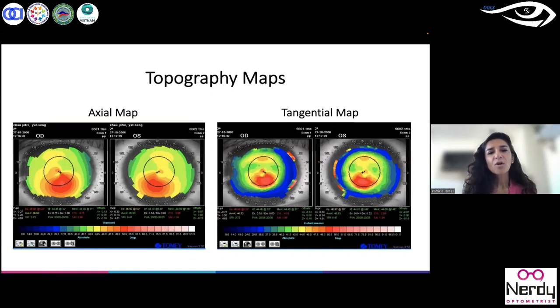In the same way, usually we analyze using the axial map. However, the axial map is not very precise because it can mask some irregularity in my patients and also give an impression that the ectasia in the patient is very large. However, when we change to the tangential map, we can observe that the ectasia is inside the pupil and has a small diameter — we can get more precise information about position and extension compared to the axial map.